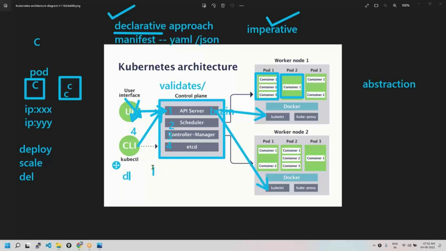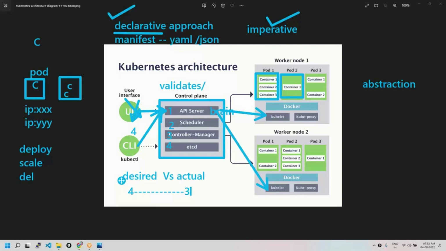It will check the desired state of the cluster against the actual state of the cluster. What is meant by that? Desired state means what you define through your commands. Let's say in the manifest file or through the command I have instructed 4 containers. So actually whether there are 4 or not in the cluster. Let's say there are only 3.